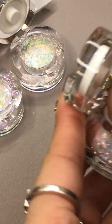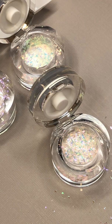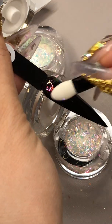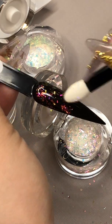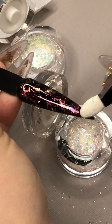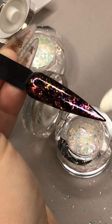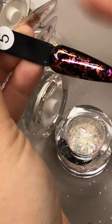It's number 5. And you can do it right on top of the gel polish, or right on the liquid powder, or you can use it as dramatic glitter. This is really cool. If you want a flaky look like this, don't rub it in, just dab it like this. It depends on how much you want on it. You want a few, just that few. You want a lot, you want full coverage but still see the effect, the flecking. Number 5, beautiful.